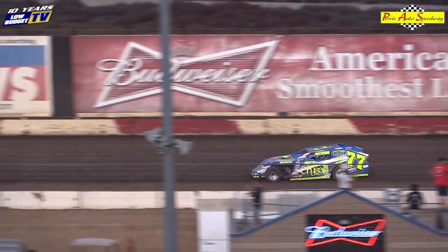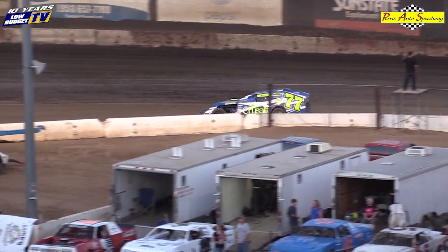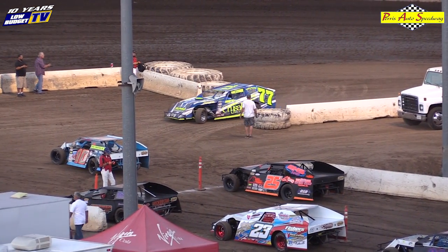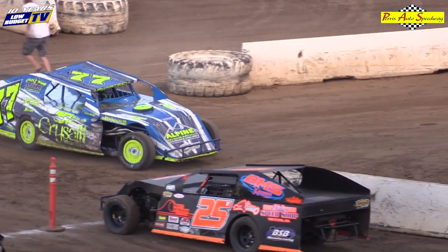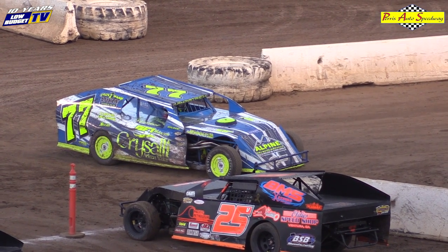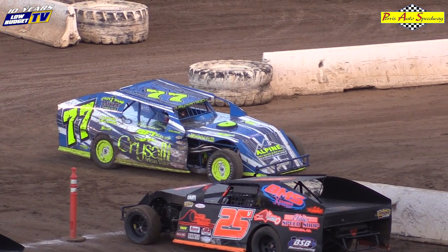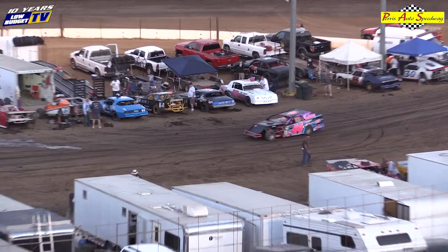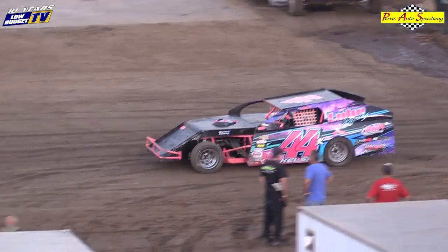Kenny got a lot of damage, I'd imagine, on the right front as we go yellow here. Kelsey just lost it all by herself on the center of 1 and 2. Let's take a look for the amount of impact that Kenny made with the number 77. It honestly, I thought it would be a lot worse. Now, Kelsey over here in the number 44K, she's bringing it to the pit area.